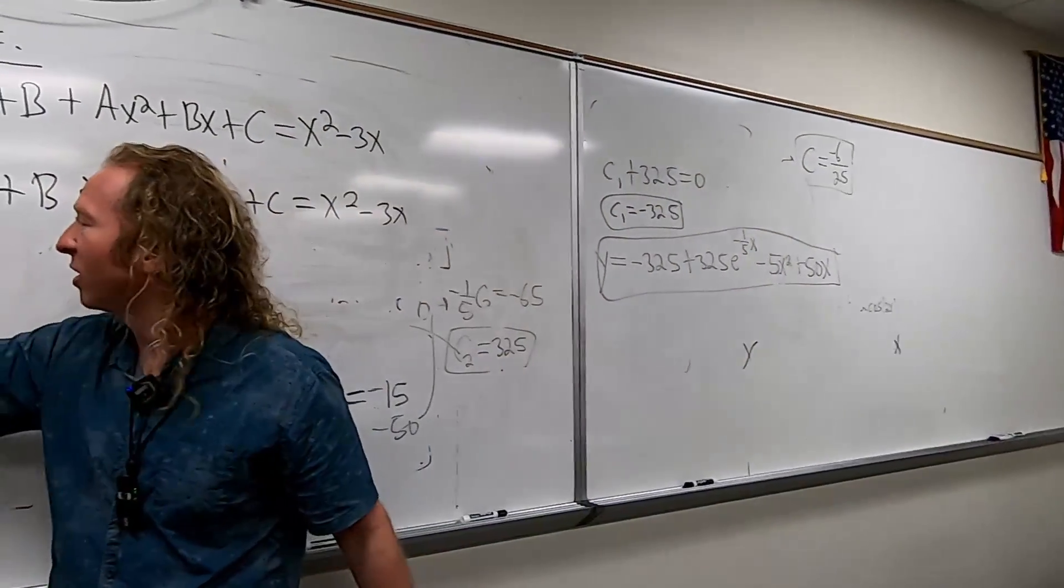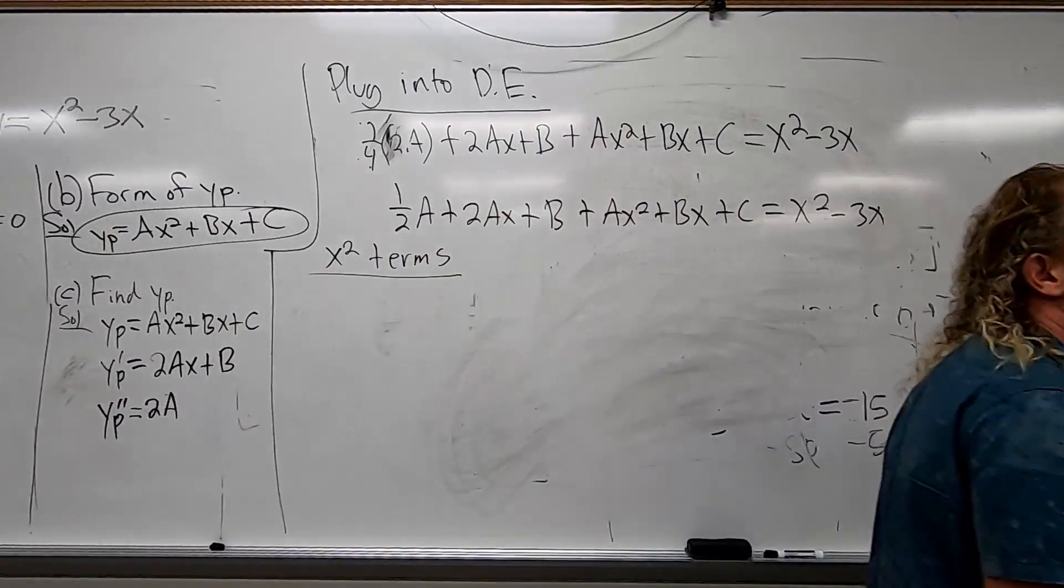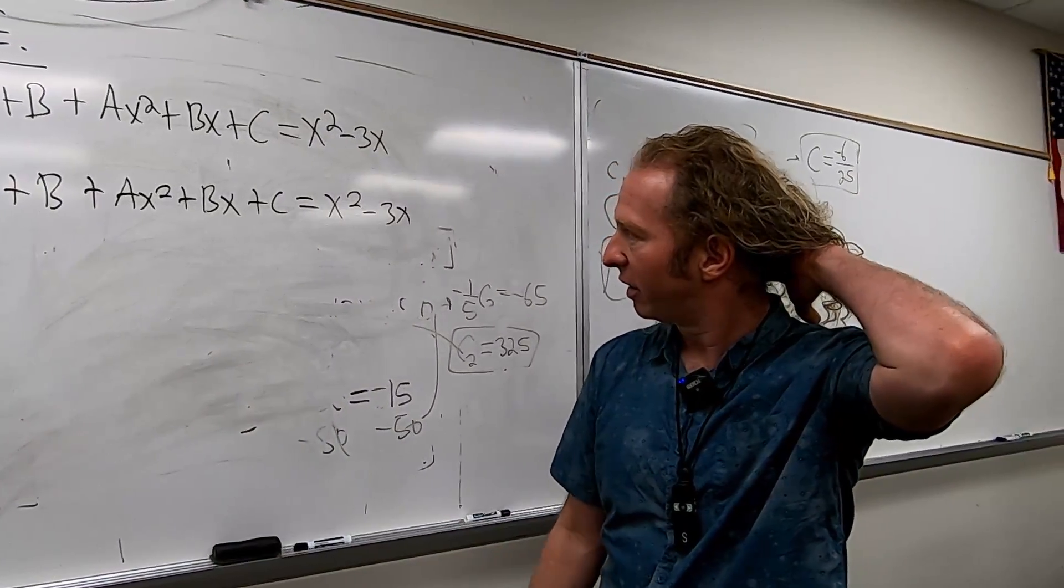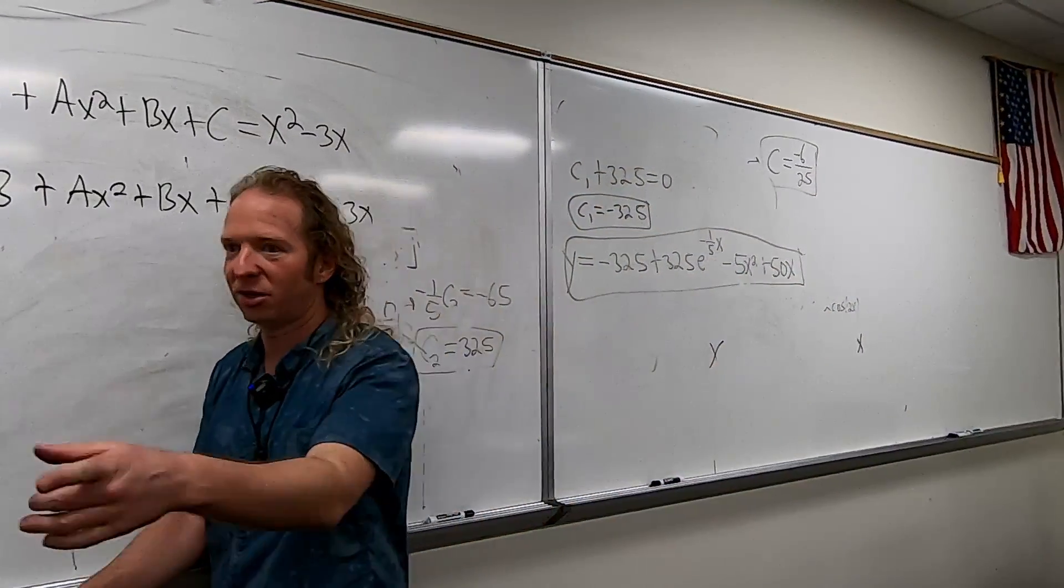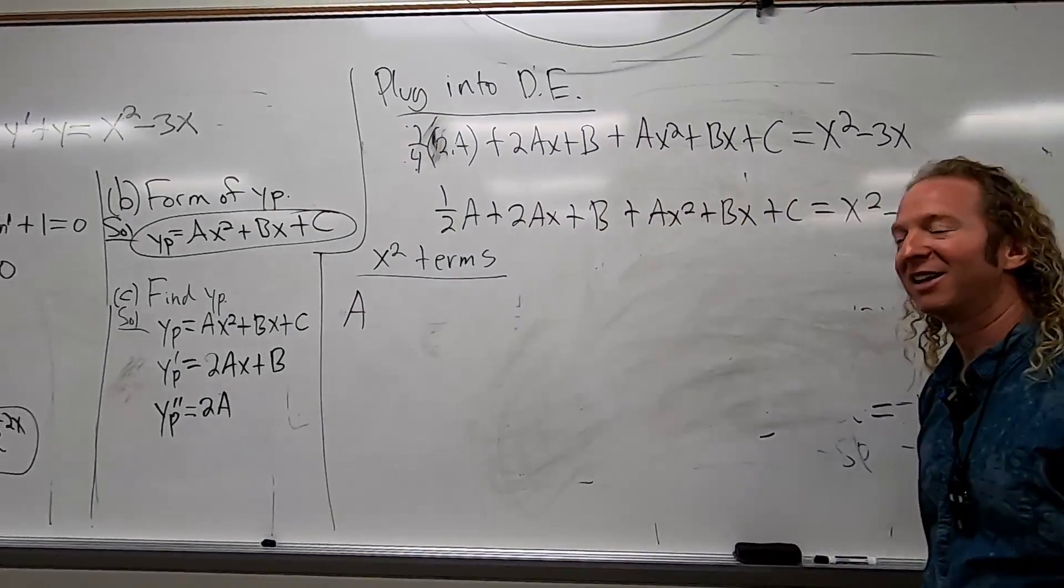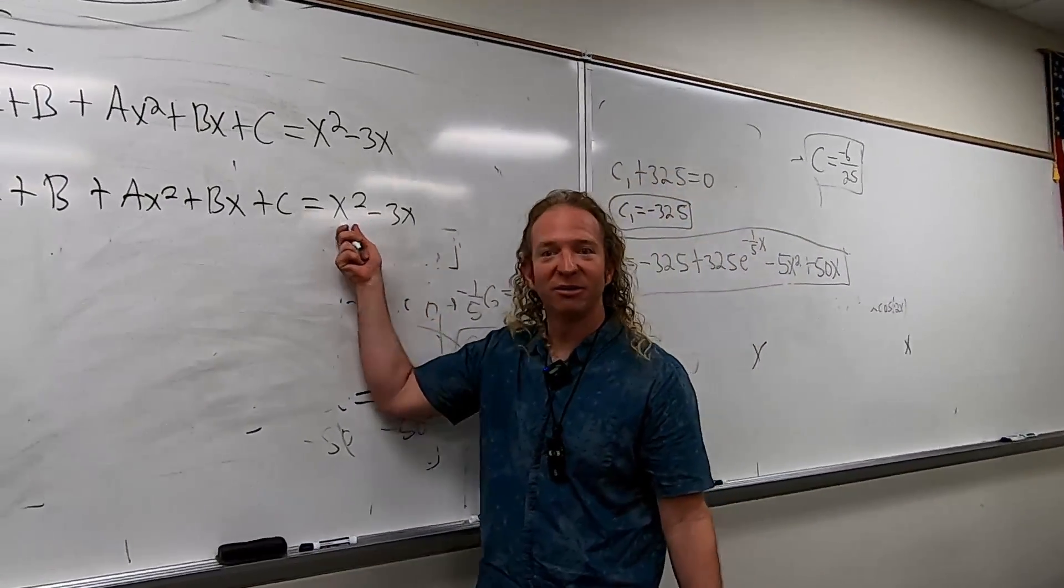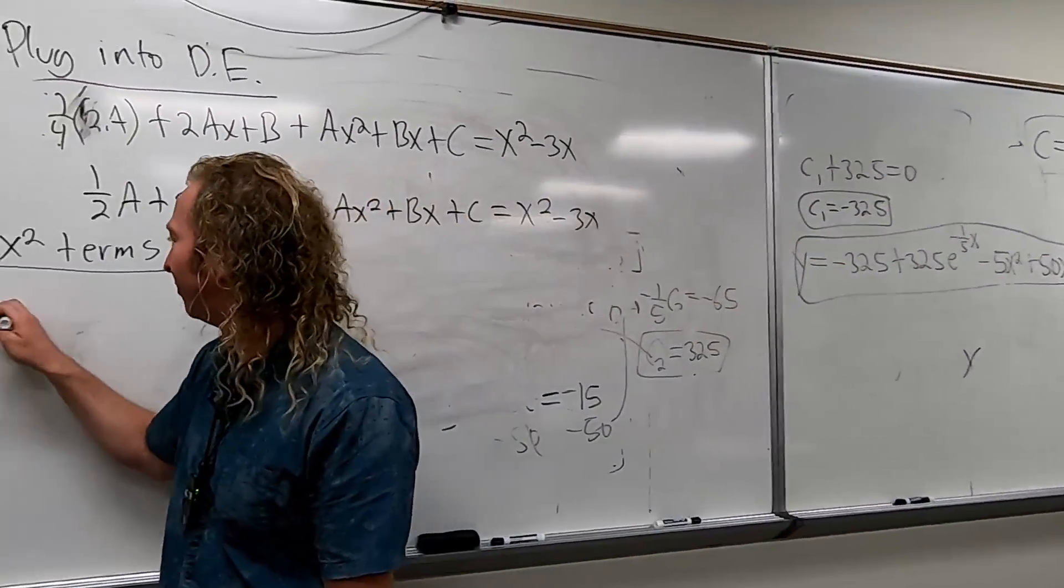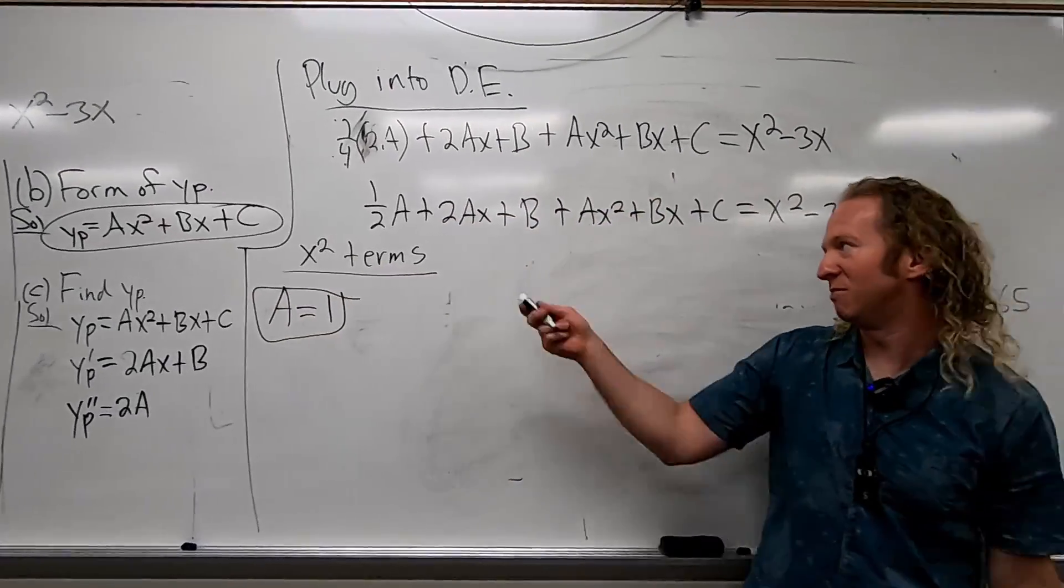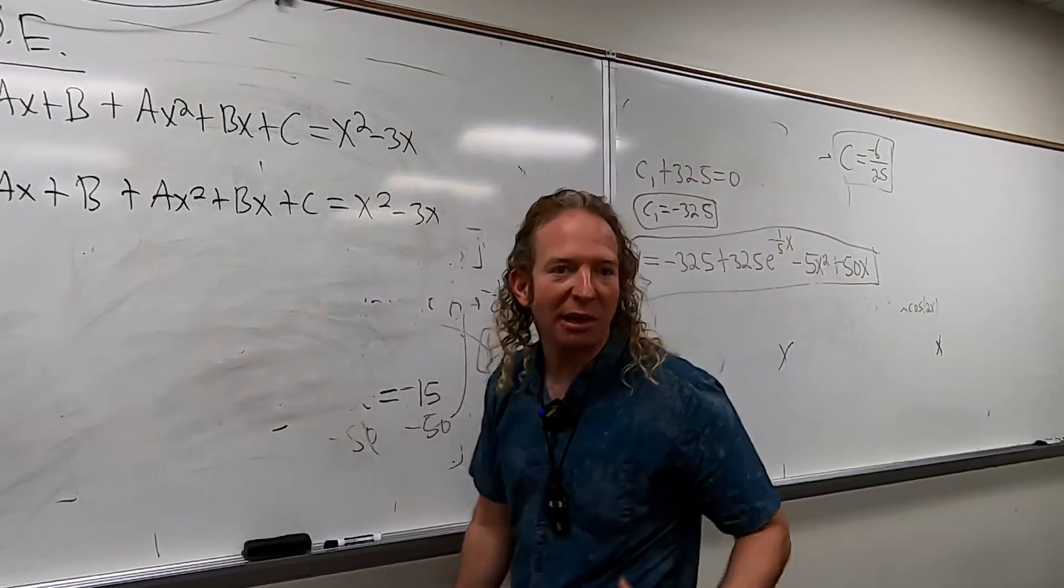So all right. Let's start with the X squared terms. Let's equate coefficients. X squared terms. So on the left-hand side, the coefficient of X squared is what? A. Good job, Alyssa. And on the right-hand side, it's one. So it's just one. So A is equal to one. Very good. Beautiful. What a beautiful method. Like, A is one. Done. It's just awesome. It's just immediate. A equals one. Just works out so nice.